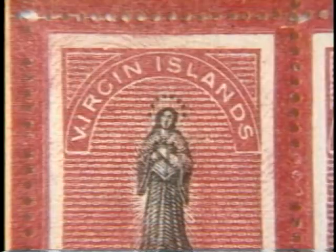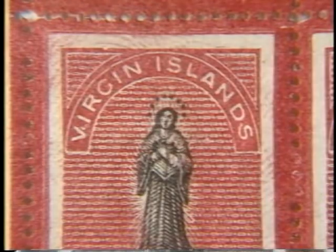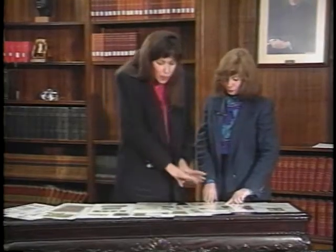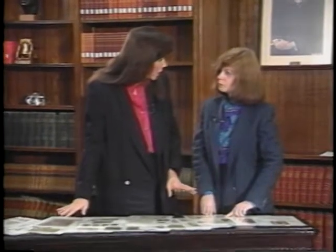Now this has a mistake. That is true. There is an elongated S that is used in the plate of this stamp. This is what is called a plate, which is used for printing, and in this case, this is the only known complete plate page of that particular stamp. So that's not just rare, that's unique. That is true. Wow. Now, this moves through all the phases of Mary's life.